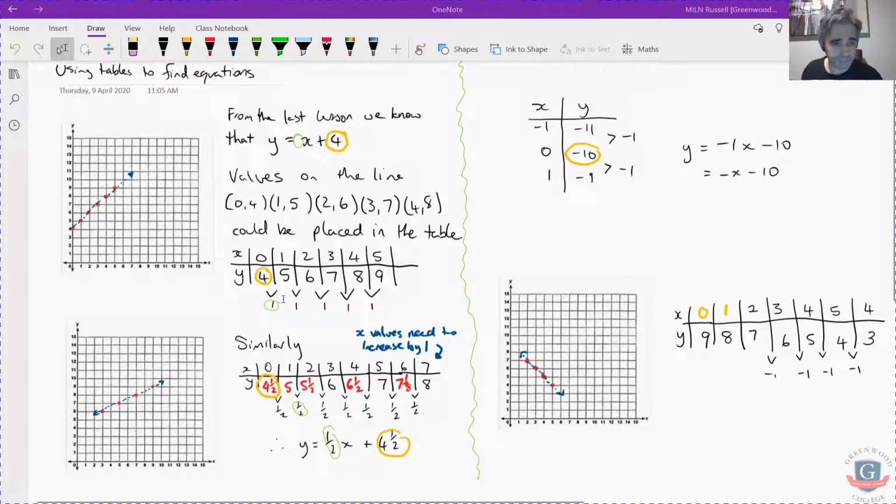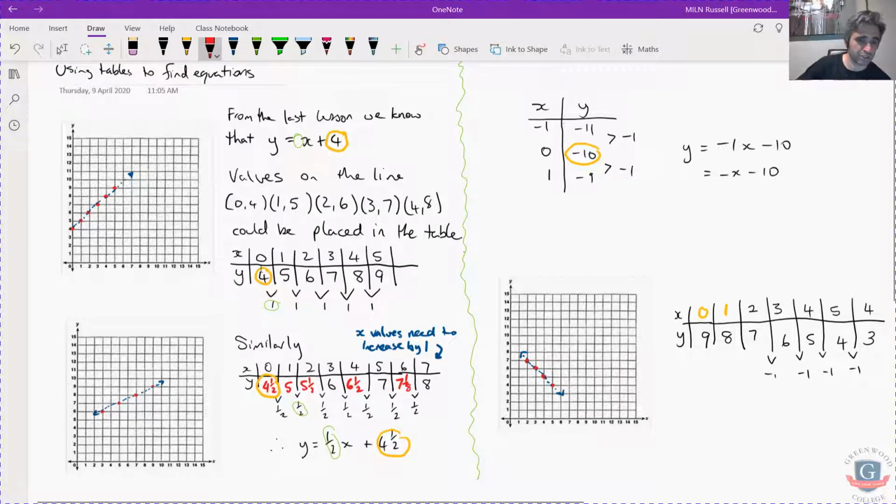see. Now, I found the first difference for you, and x is going up by 1 each time, which makes it easy because that way we're always going to be dividing by 1. And the difference is 1. So the rise of 1 divided by the run of 1 will give us 1. So the number in front of x, the coefficient of x, will be 1. And the y-intercept we can see here is 4. And the corresponding value to x equals 0, which is here, when x is 0, y is going to be 4, is here. So now we can put our equation together.